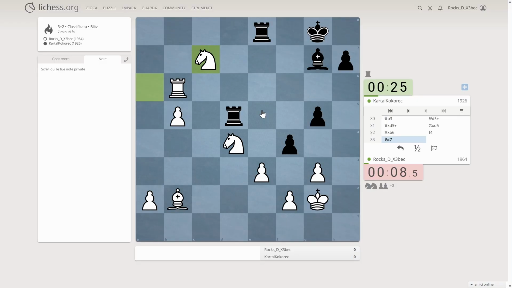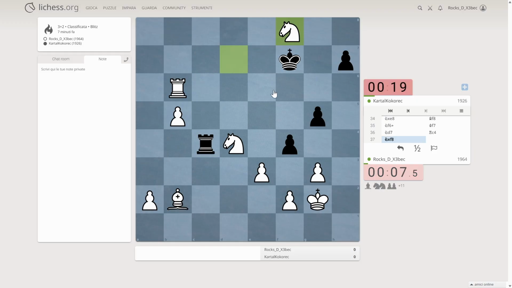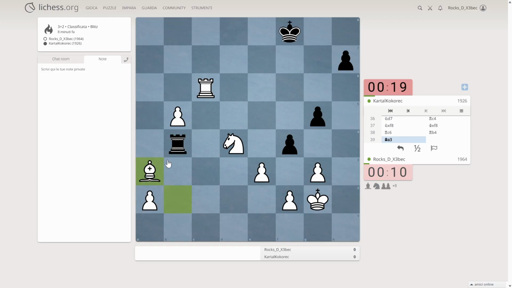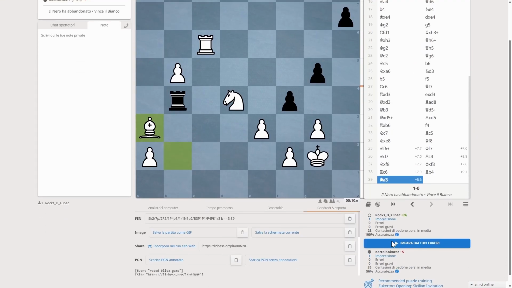A fork. A fork in the road. That's a fork in the road. I mean, that's kind of bad for them now. That's really kind of bad for them. Really, really kind of bad. And they missed that too. Time travel is crazy. Okay, so I won this as well, somehow.